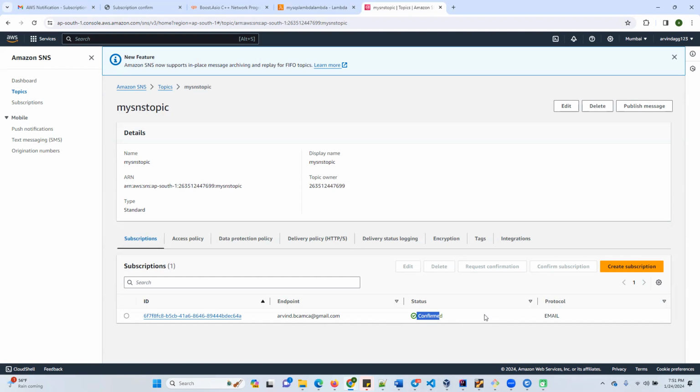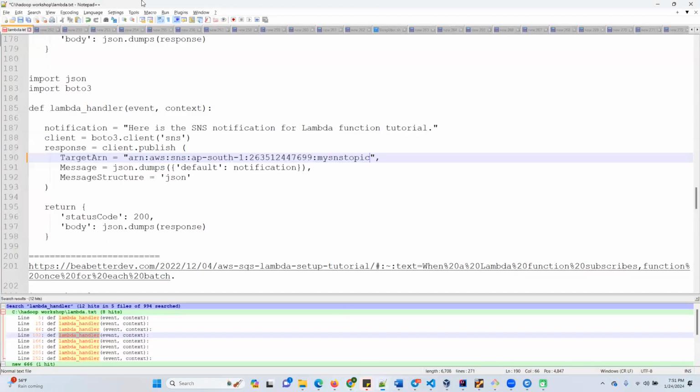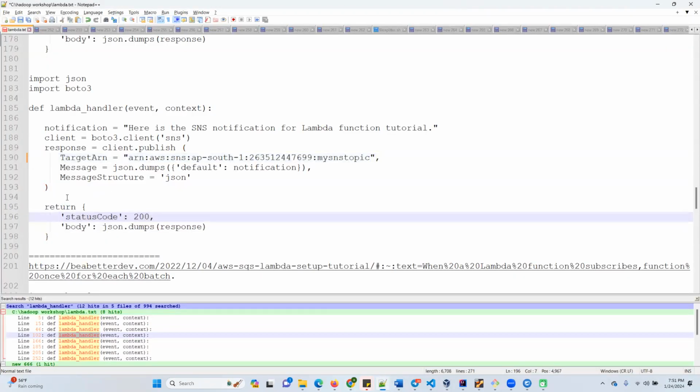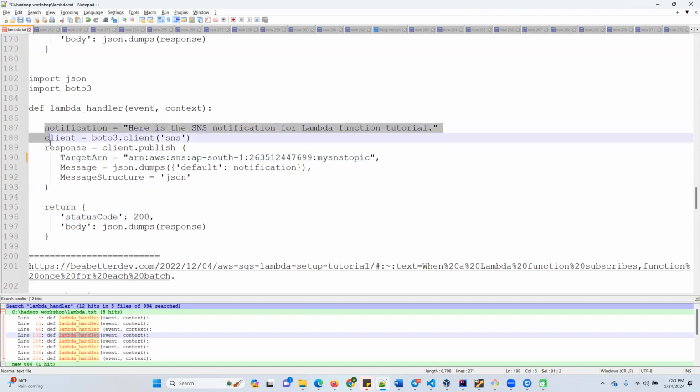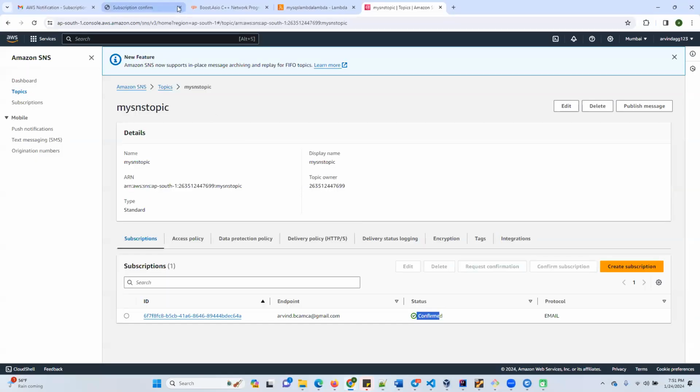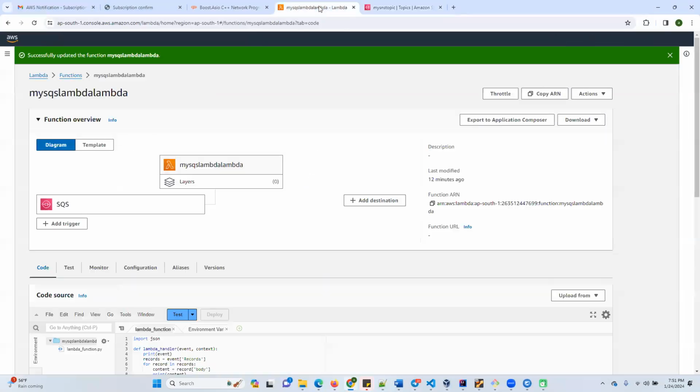Now what you have to do is just use this code. This particular code, you will add in the lambda. So I will go to my lambda function.